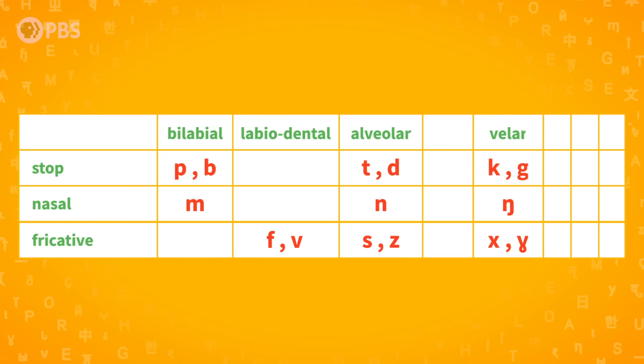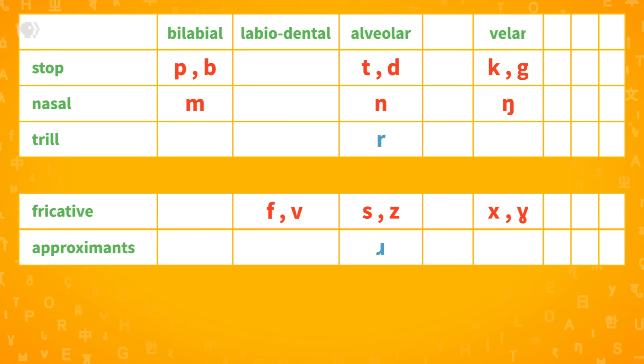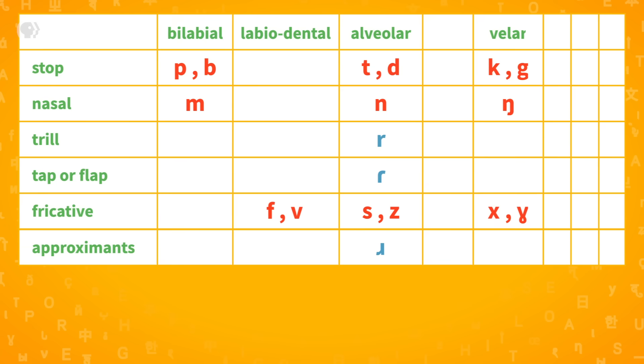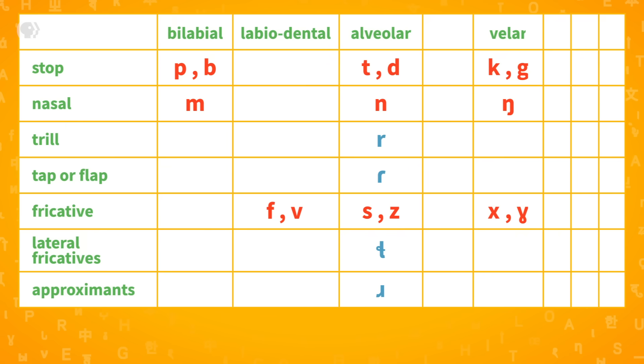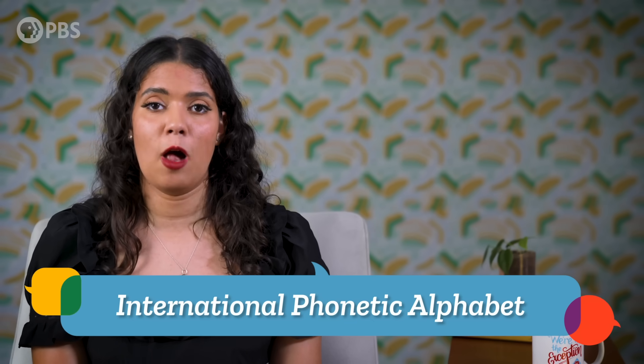We could keep going by paying attention to what the mouth is doing as we pronounce different sounds in English and other languages, until we have a comprehensive table of possible speech sounds. For example, there are a ton of other manners of articulation. We could add approximants like 'er,' trills like the R in Spanish 'perro,' and taps or flaps like the T in 'butter.' There are also lateral fricatives, like the Welsh pronunciation of 'Llywelyn,' and lateral approximants, like the English pronunciation of 'Llywelyn.' There are also more sounds especially in other places of the vocal tract. It turns out this table we've been building is a chart of the International Phonetic Alphabet, also known as the IPA. The IPA is a finite set of symbols used by linguists to represent all of the sounds that are relevant for a spoken language.